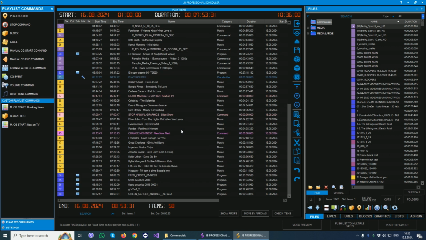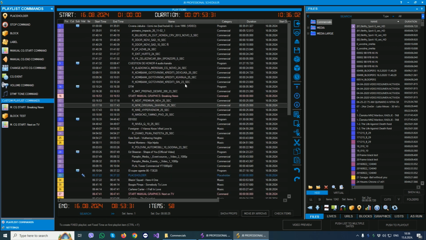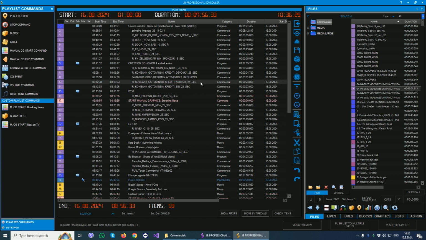So basically you can create your playlist in this window. The only difference or new options are Undo and Redo options. So you can create a playlist for 1 day in advance or the next 10 days in advance. We had customers who created playlists for 1 month in advance. So the procedure is the same. Drag and drop files to the playlist, create your playlist.